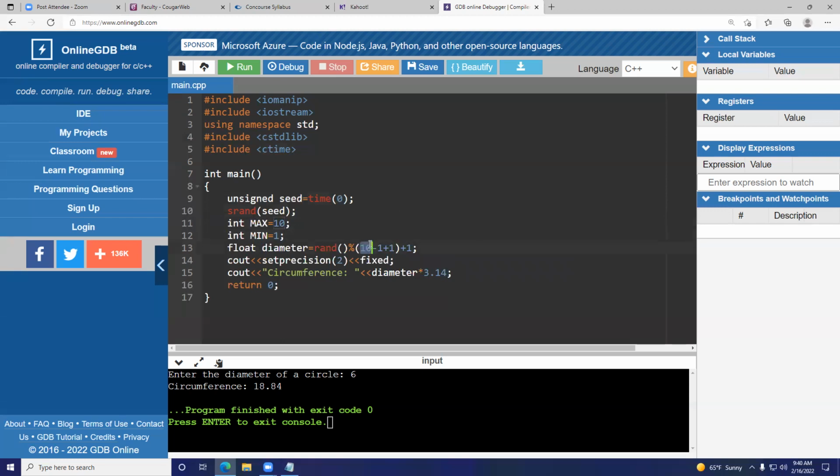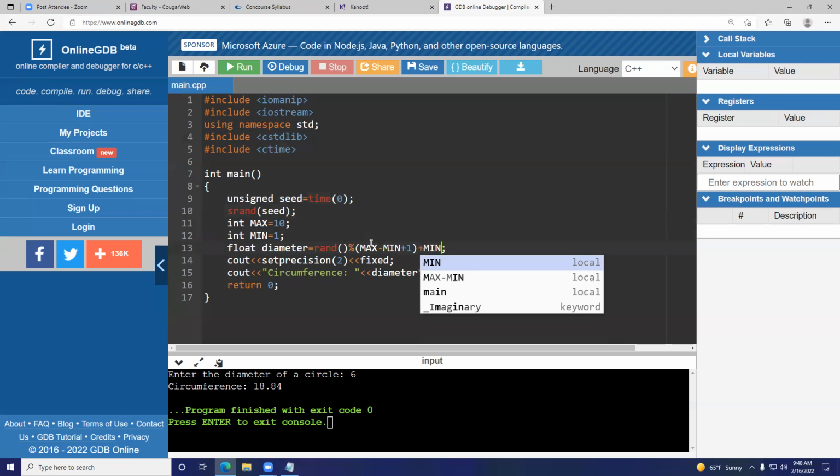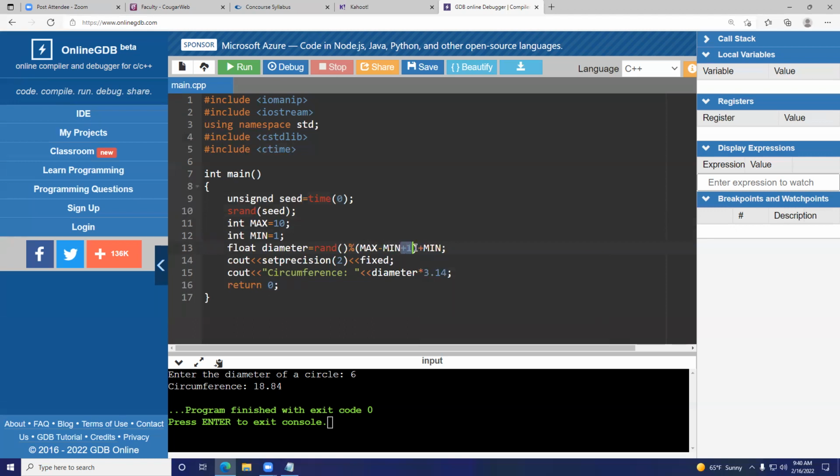And then I could say that this is max and this is min, so you can keep the equation. And then this is always going to be +1. So these are numbers that change based on your max and your min of what you want your range to be. You didn't have to do that. You could just fill in the numbers. But if you put the variables up here, then hopefully you'll remember the equation of how to do that.